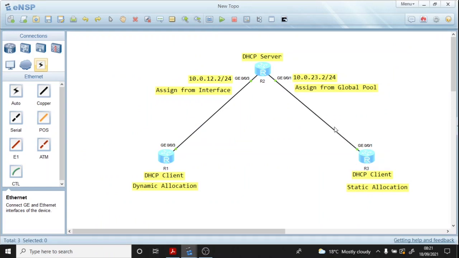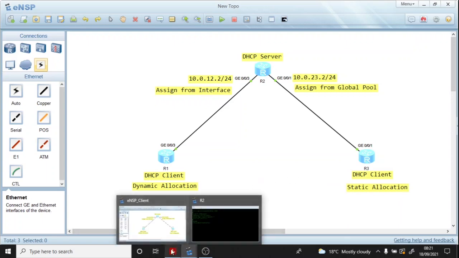Really, what we want to do is to make sure that this particular interface is allocated the IP address 10.0.23.3 all the time. So we are doing static.